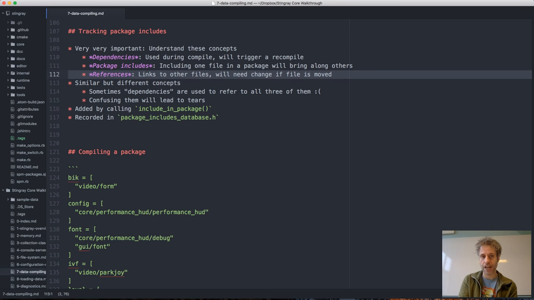The references as a concept right now don't really exist on the onion side. The onion doesn't really care about references. It only exists on the tool side. So the tool side has lots of code for looking at the source file, finding out all its references, so that in the editor, you're able to move a resource and get all the references to that resource updated. So in the onion, right now, we don't really have to care about references, but it's important to know that and keep that in mind.